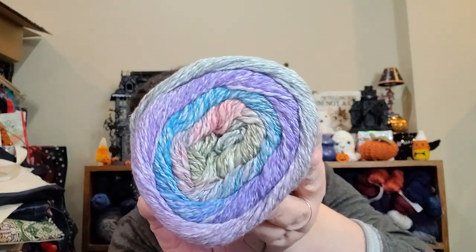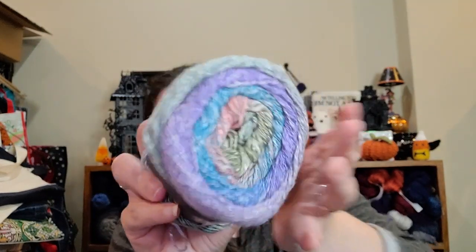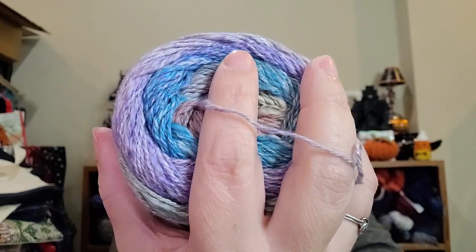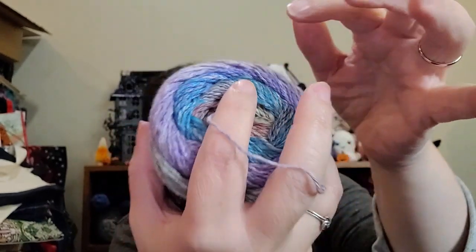Oh my gosh. Okay. So this yarn is super soft. It's got the shine to it, and it's got 2 different strands that are twisted onto each other. So it's super neat. Let's see if I can show it to you pretty close. And like, here's some that's coming out. So it's 2 different strands. I hope you can see that. But oh my gosh, it is so soft and beautiful, and oh, I'm in love. So that was the first one.